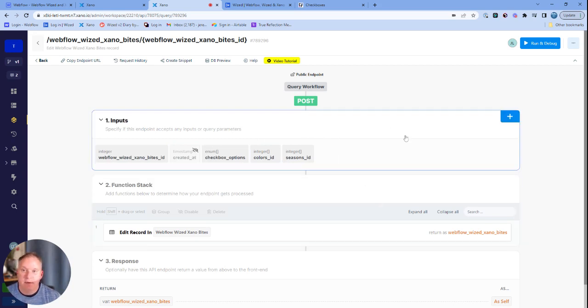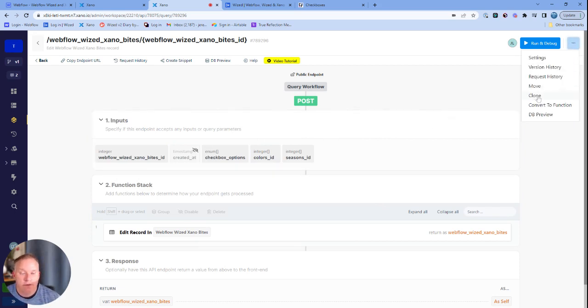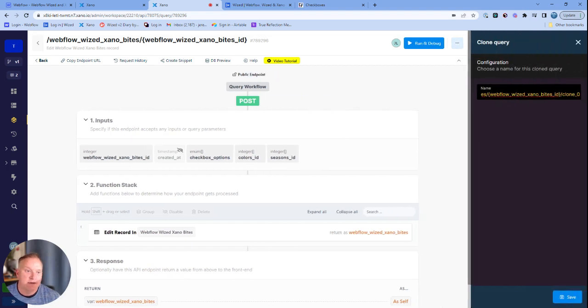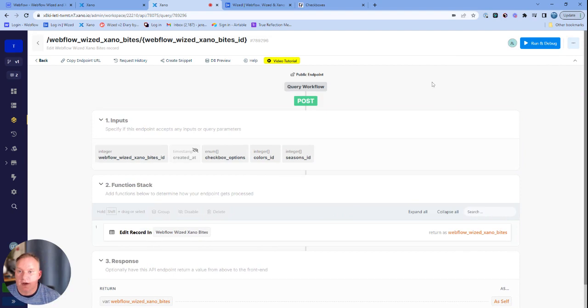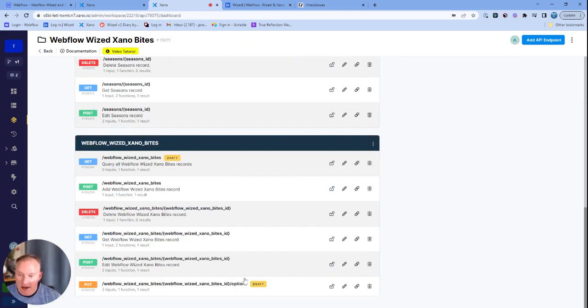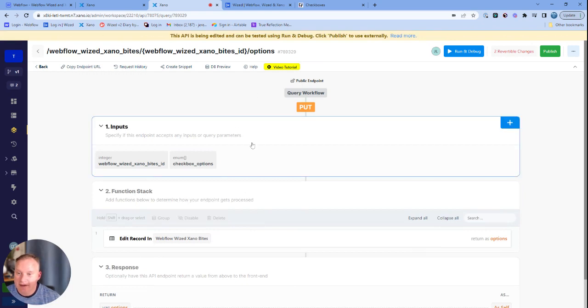But what I often do, because in this particular case we're not using that, is clone the record and rename it something else, because I'm not going to use this whole response. For this particular one, I only want those checkbox options. So I create a different one and set it up with the inputs and response that I need for that particular API call.